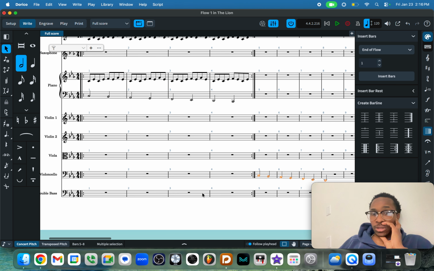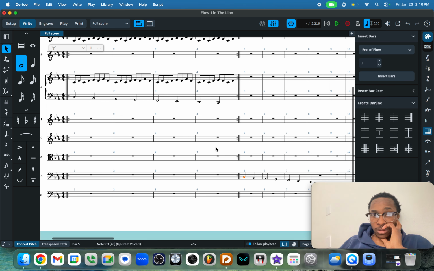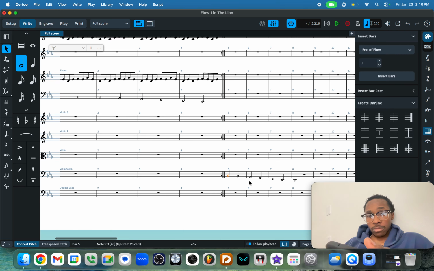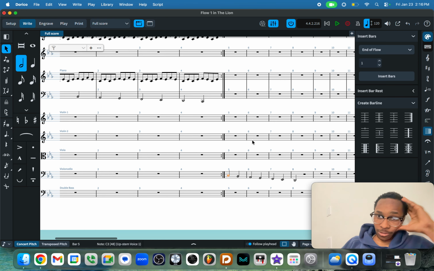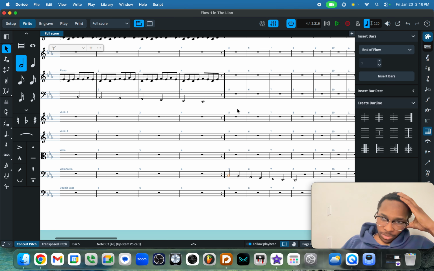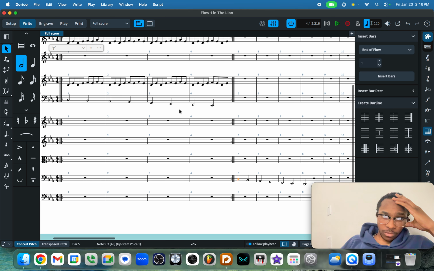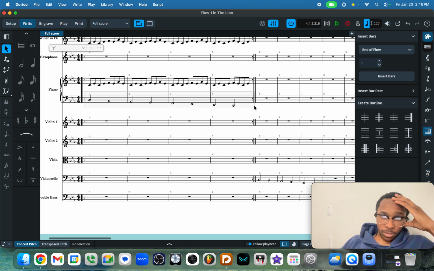Okay, so this is in concert. So this is C2. And if we needed to write it down an octave, then we can. But this is pretty much what we're about to go through.